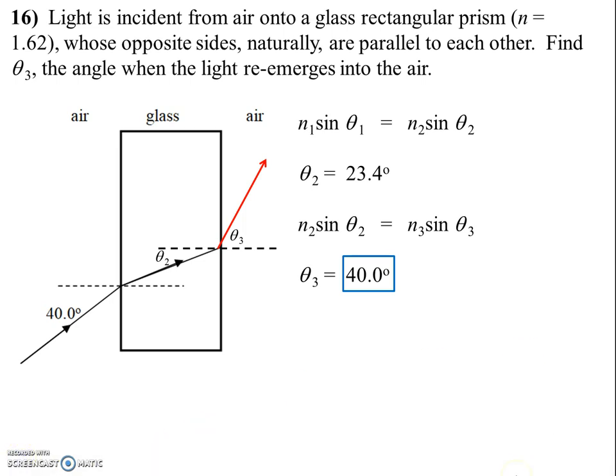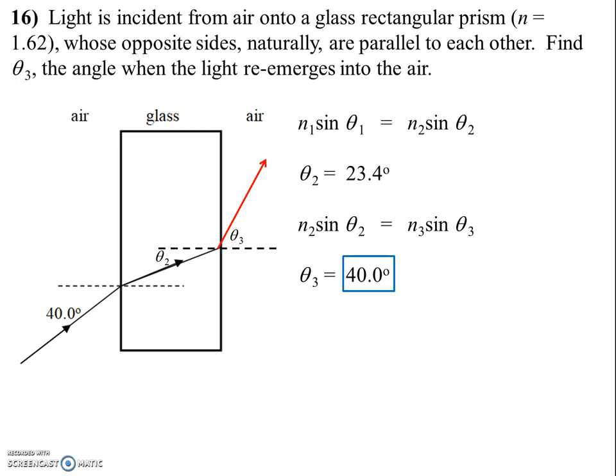Do we really have to find 23.4 degrees, theta 2, inside the medium? Really, we don't have to, right? There should be a way to get this final answer in one shot. So if you haven't thought it through, pause the video, discuss with people around you, and come back to the video to see how I would go through it.